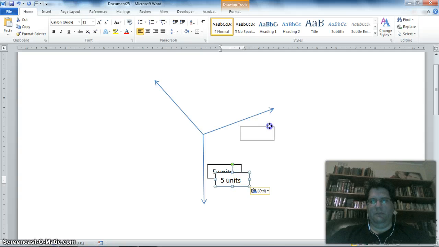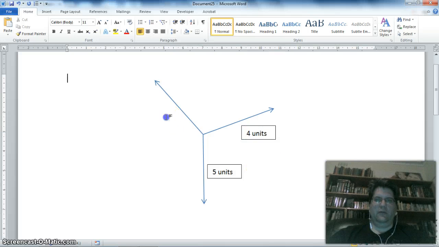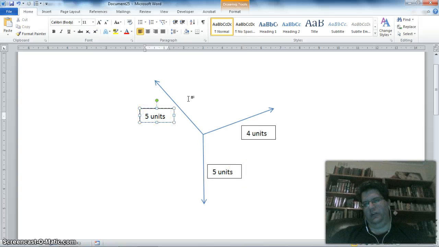Copy this one and paste it over here. This one's going to be, I don't know, why don't we say 4 units long, and this one over here, what do you think? Looks slightly longer, different direction, but let's say 4 units as well.